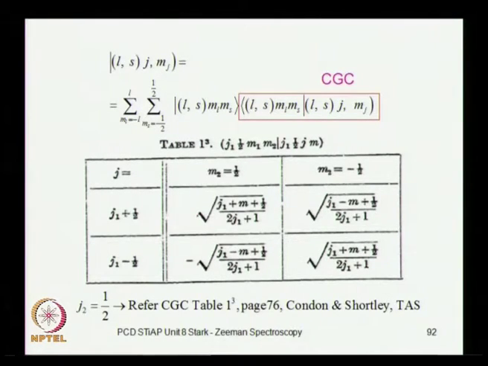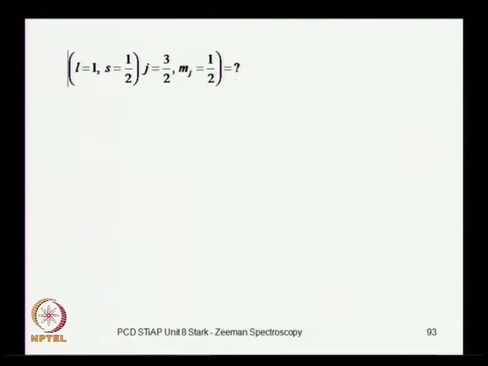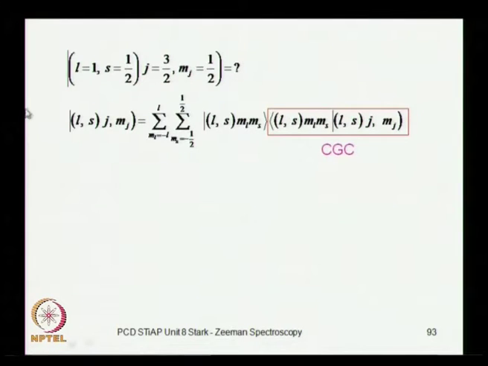and using these tables we can write the J Mj quantum numbers in terms of the direct product of uncoupled vectors. So let us illustrate this for one of these. So let us take the case when J is 3/2 and Mj is 1/2, just to illustrate one of these. And what will this be? So you are expanding it in the uncoupled basis along with the Clebsch-Gordan coefficients, right, and here is a sum over ml going from -1 to +1 and ms going from -1/2 to +1/2. So how many terms will we have on the right hand side?